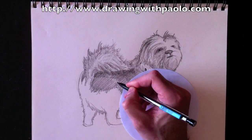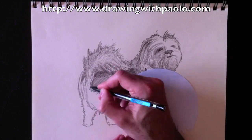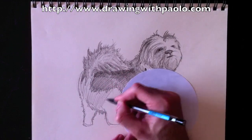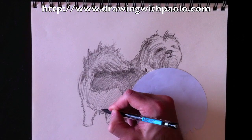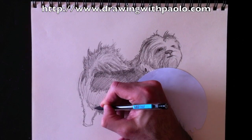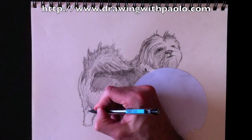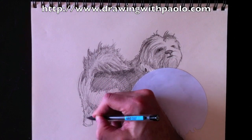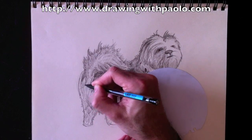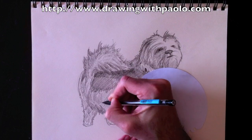And we're gonna add longer lines here. The hair on this portion of the dog is rather long. We're gonna color all that in, so I'm using the flat part of my pencil. And now the pointed part to make the hair. There we go. Little paws. Short hairs, a few millimeters long. Long hairs here, a few centimeters long on the back end of the dog.